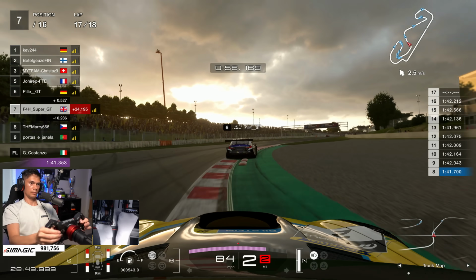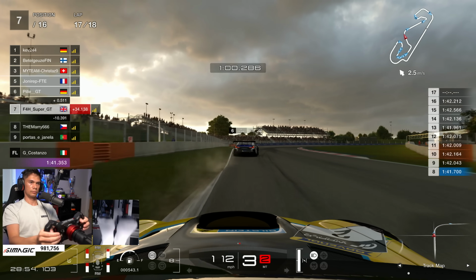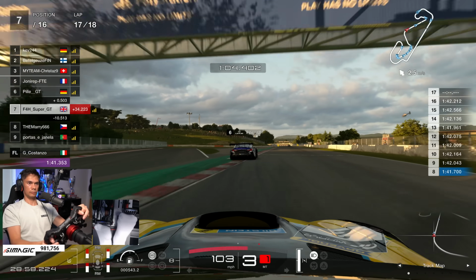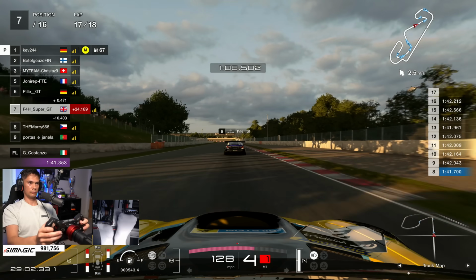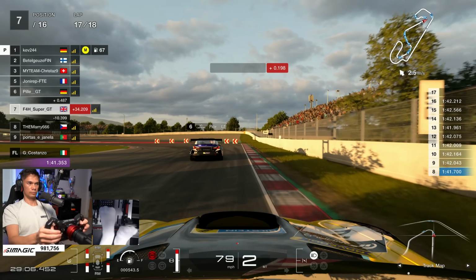So, lap 17. Definitely catching up now. We're in 7th, but the cars in front are going to begin to go in for their pit stops at the end of this lap. This is the last chance. In fact, Kev goes in. And this is the closest I've been to the Lexus. This is the closest I've managed to get.